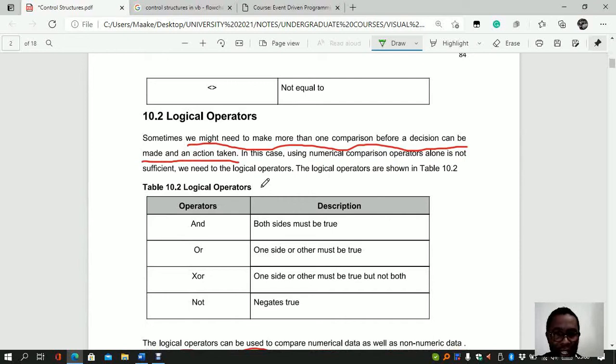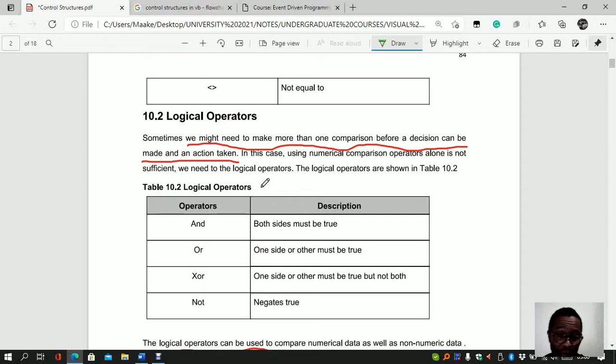Another thing which is very important is the logical operators. For example, one condition might not completely cover the condition that you really want to pass across. You might want, for example, to display those who got between 50 and 60, and between 80 and 90.